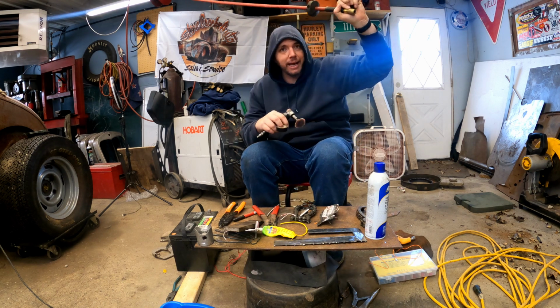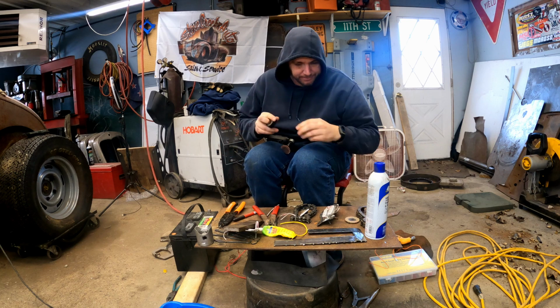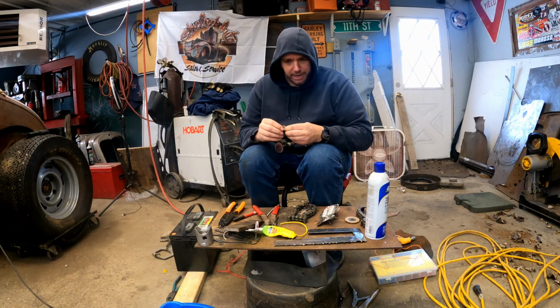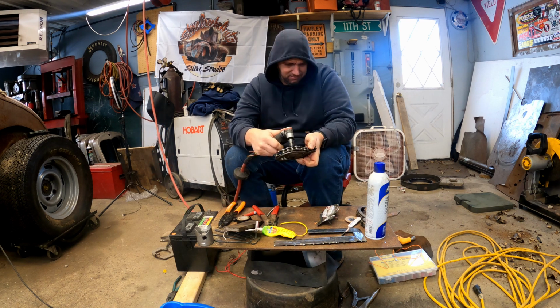I thought ahead and planned ahead and brought my little die grinder here. Saved myself a trip to the toolbox. Well, that went smooth. No, it did not. But it works. I forgot my safety eyes. Well, let's hope for the best.